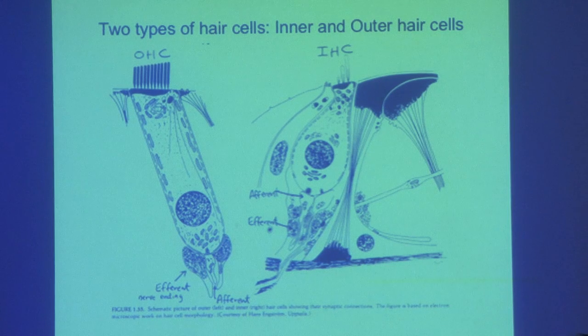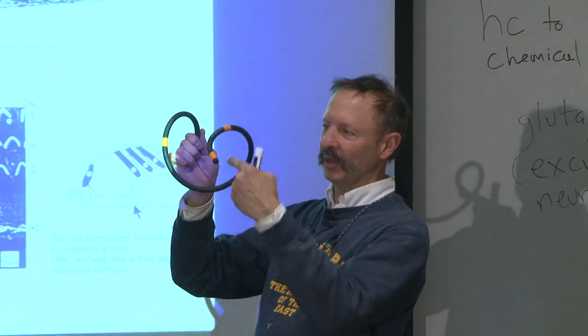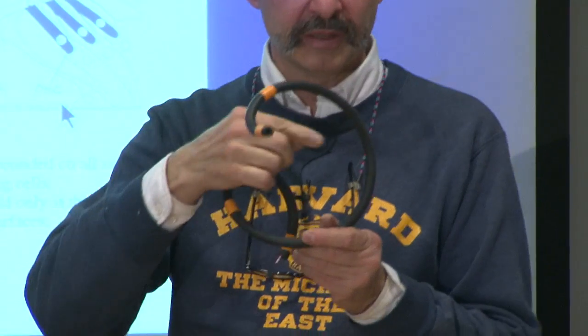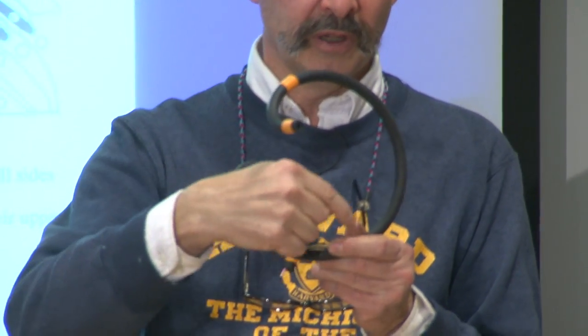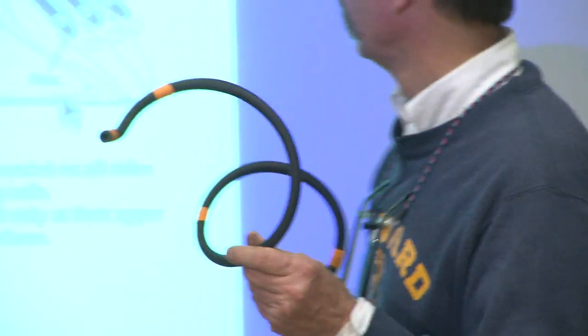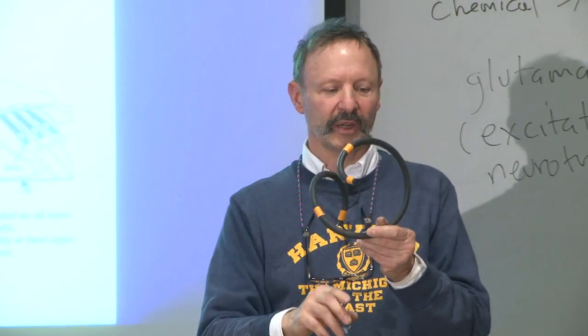So how do they get their names? Well, if you look down on the top of the organ of Corti, so this is my wire model. This is the cochlea we've been looking at. Now turn it so you're looking down from the apex down. On top of this membrane, what you would see if you looked at one little tiny piece is a row of inner hair cells going from the extreme base to the apex, which would be this row right here, and 3 rows of outer hair cells going from the base to the apex.